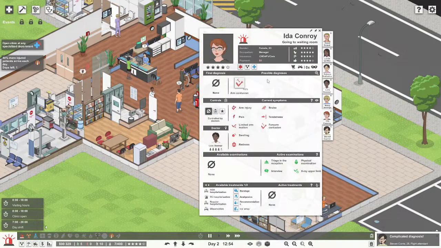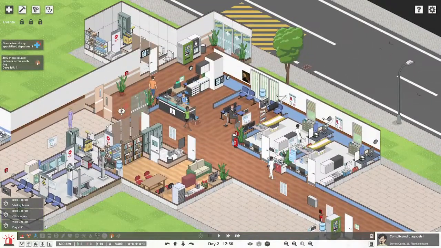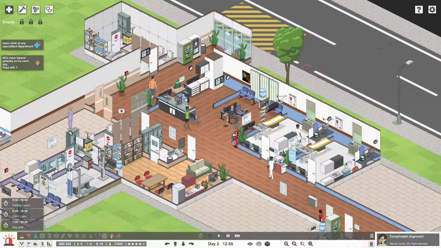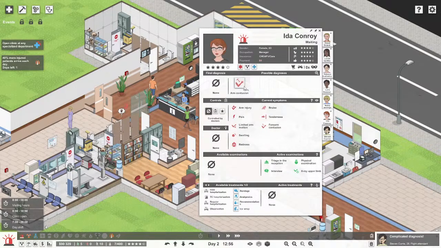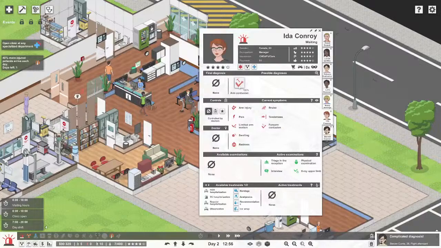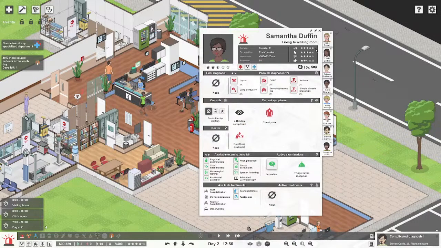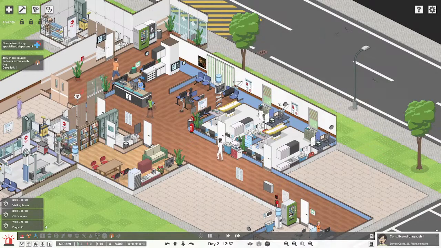So, now what's this lady's problem? She got an arm contusion. See, this is the thing. This is why you've got to have somebody who's good right here. Now, her receptionist, she'll get better. Her patient care is pretty good. But the thing is, a good receptionist interviewing the patient can come up with a diagnosis before they even get in to see the doctor, which speeds up their turnaround time, which means you get paid and they're out of here. All right.